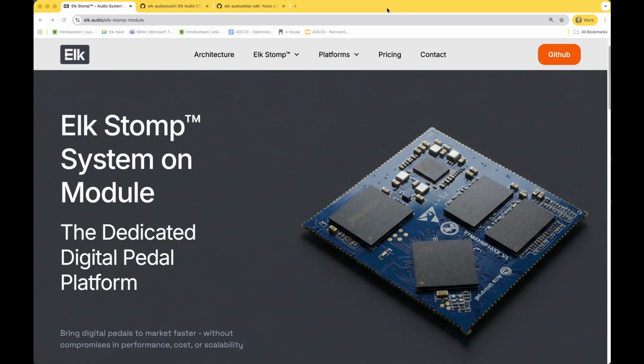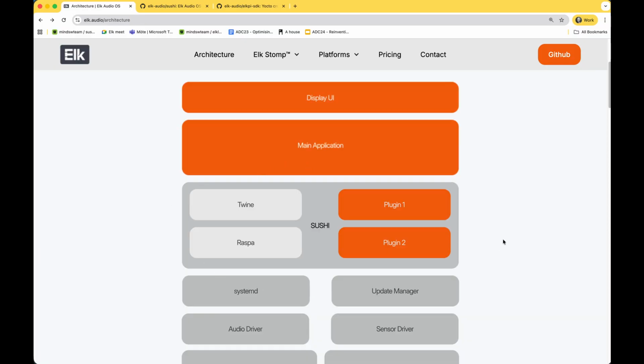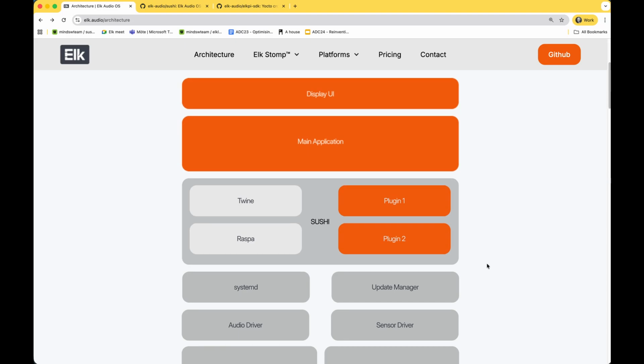This video will be a very brief introduction to Sushi. Sushi is the audio engine and DAW, digital audio workstation, running in Elk Audio OS. It's a live-oriented DAW. Think main stage more than, say, Logic or Ableton Live. Though, the thing that sets it apart the most from those programs is that this is a headless application. So it does not have a GUI, and it does not load the editor of your plugins.